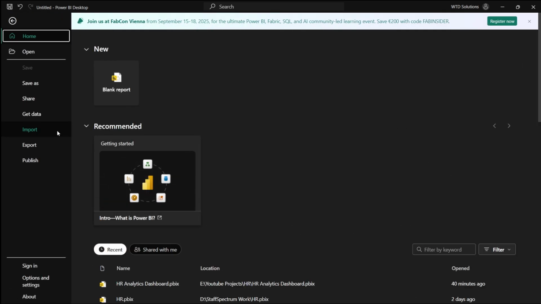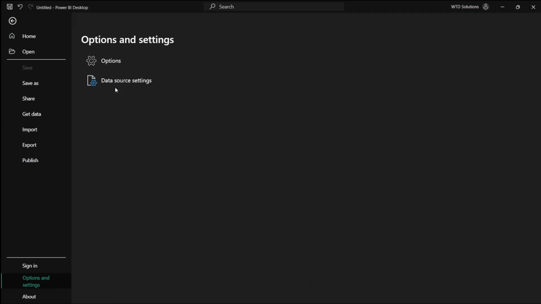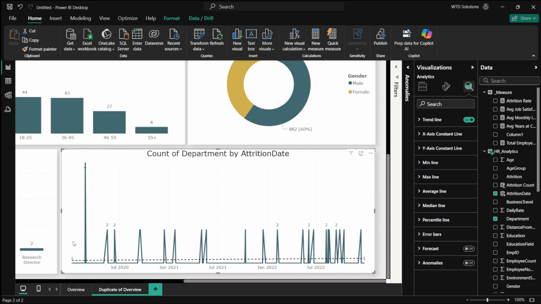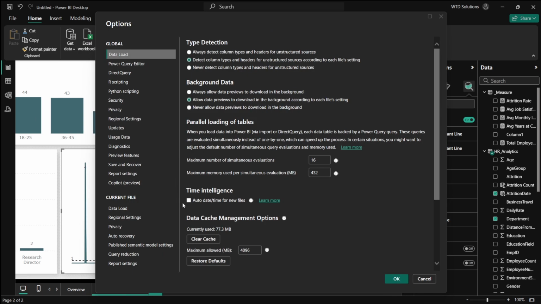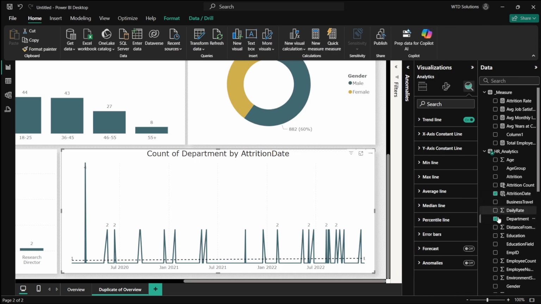So let's use time intelligence for the growth options. And here we can give time intelligence. Great.